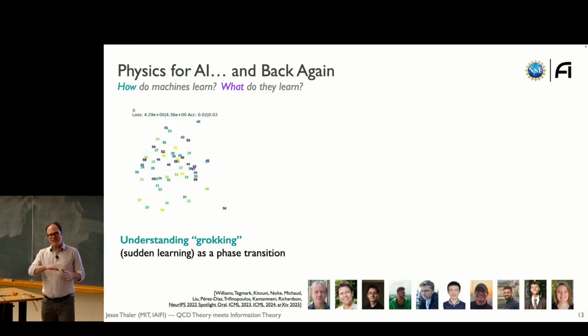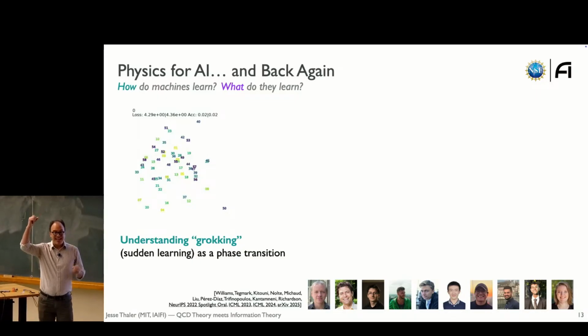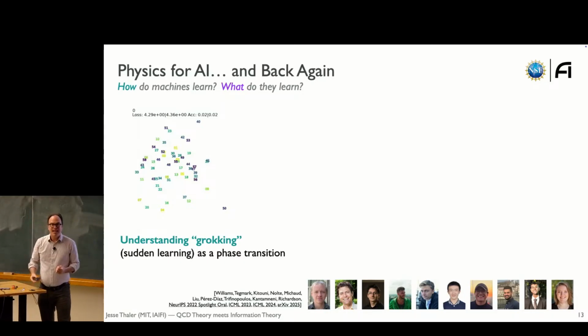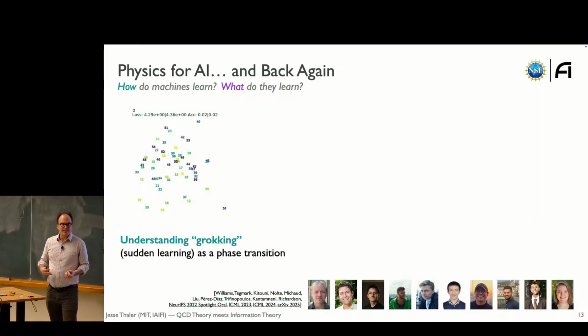And then someone leaves the computer on overnight. And then suddenly it has an epiphany, and it suddenly snaps into focus, and it figures out how to solve a problem. And what Mike and collaborators showed is that this behavior really is like a phase transition in some kind of either supercooled or superheated, I guess a supercooled system. And so here we're going to see the internal workings of an AI algorithm that's trying to do modular arithmetic.